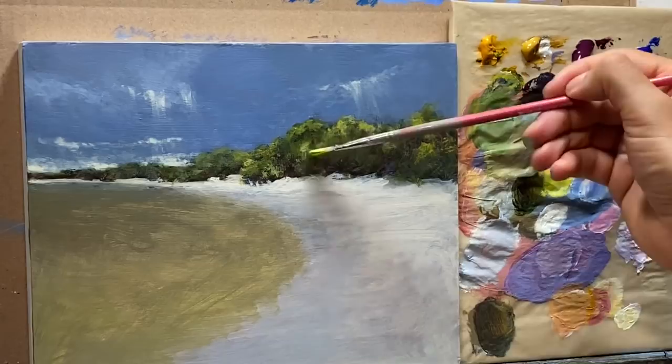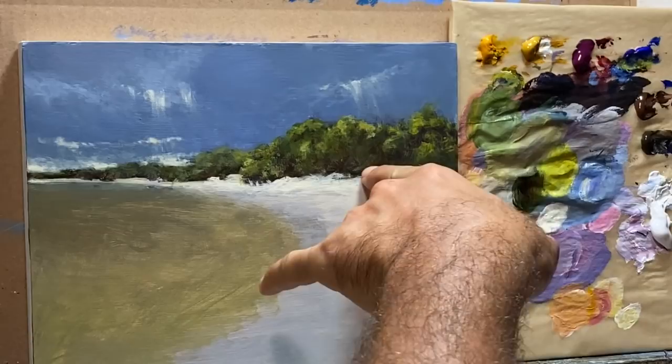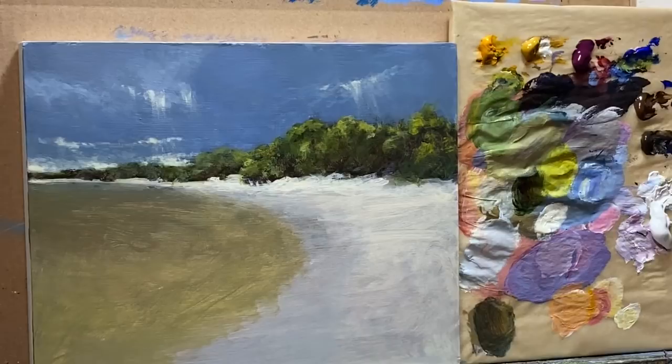Okay. If I want to make these darks darker, I can. Just ultramarine blue and burnt umber, but I'm not. I'm just going to let it be a little bit transparent. So, all right, now for the sand.